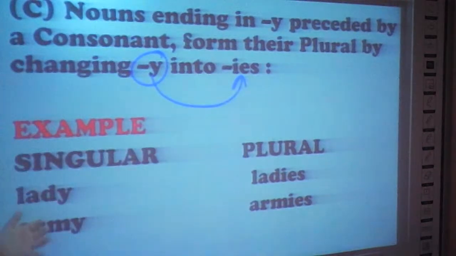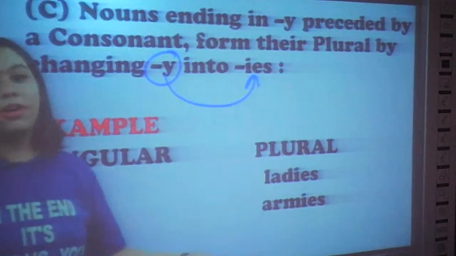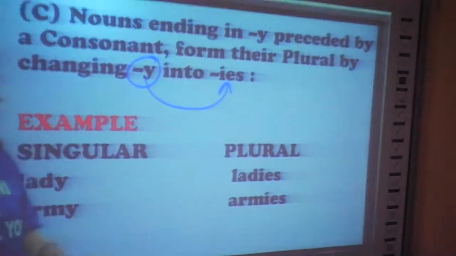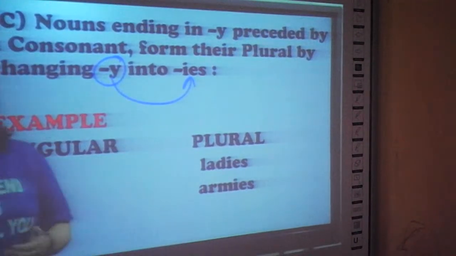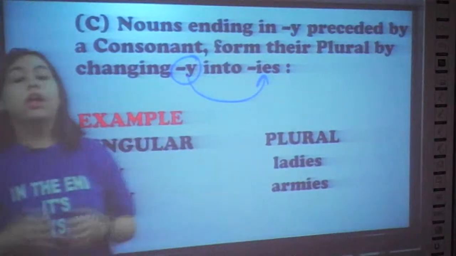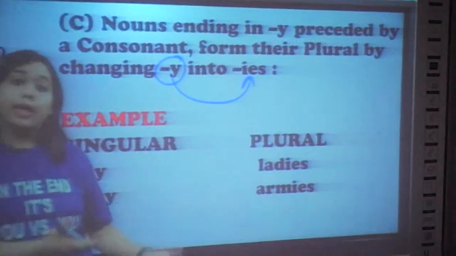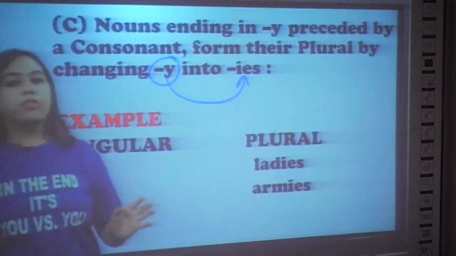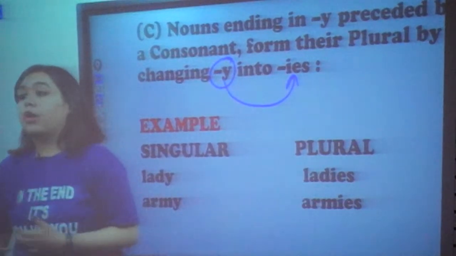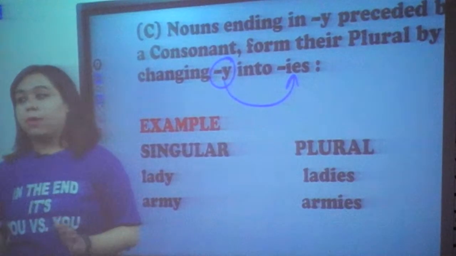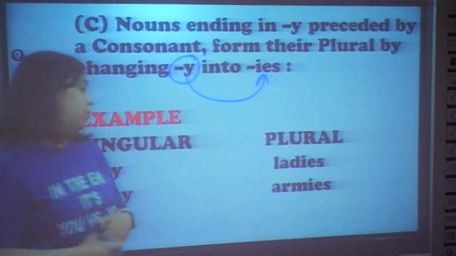Here, what they're trying to say is if any noun ends with y, it is converted into plural by adding ies. Okay, so before getting into that, you might be thinking, Ma'am, are we supposed to learn all these rules, how we convert them by adding ies, by adding s or es? No, you don't have to cram them up. You just need to understand how they are formed. Okay, you need not cram them. You just need to understand them and practice them. Practice is really important.